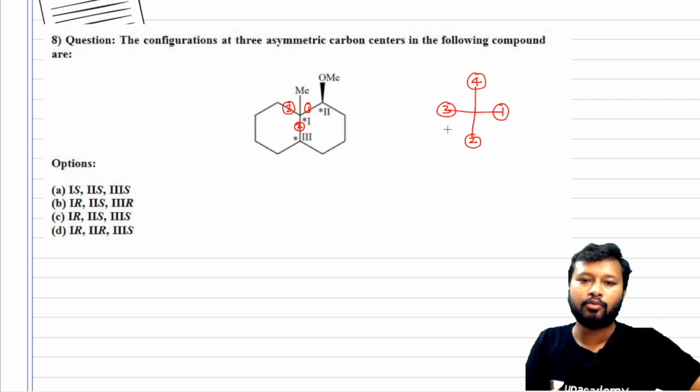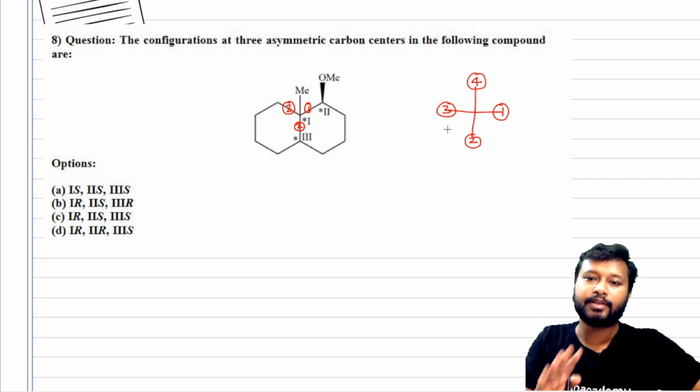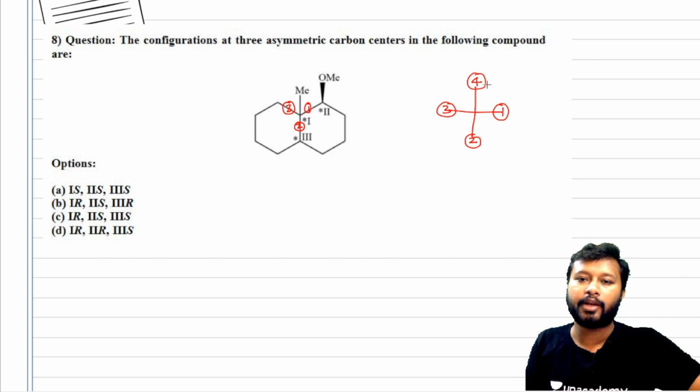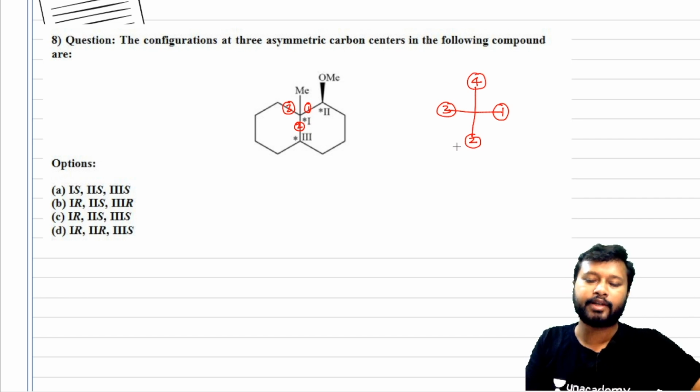The first rule, or the first way to achieve the absolute configuration in an easier way, is that you have to bring this fourth priority group to this position, to the downside. In that case you will always get the correct answer, and for that you can do an even number of changes. You can do changes to the group in the adjacent position, but remember, you always have to do even changes. If you do odd changes, the configuration is going to get reversed.